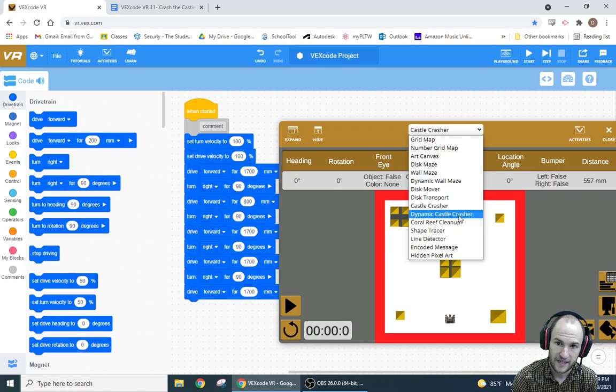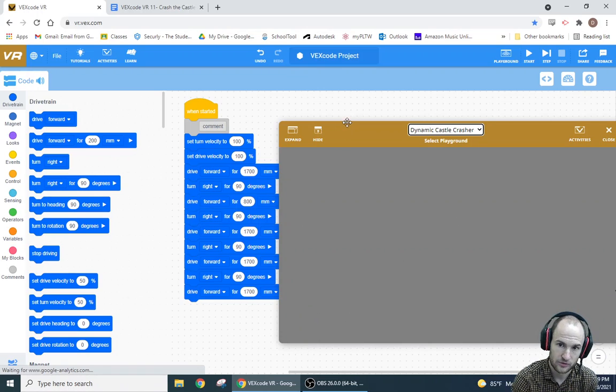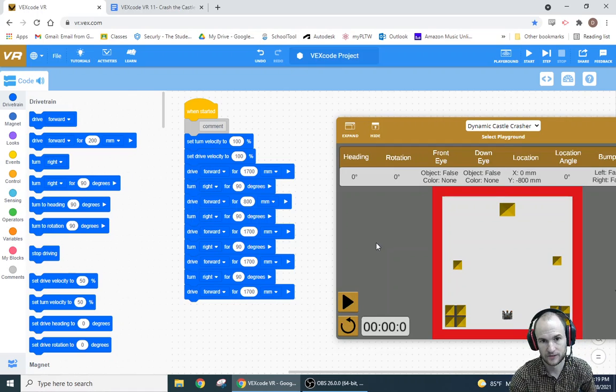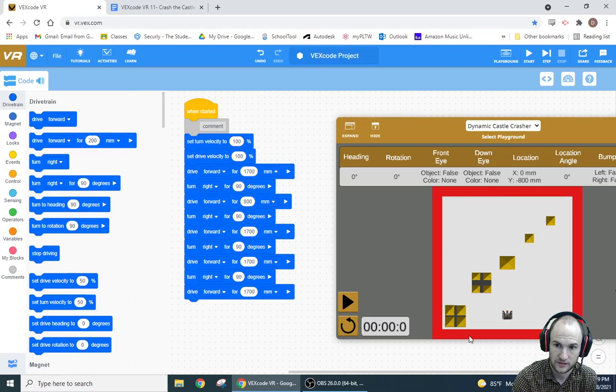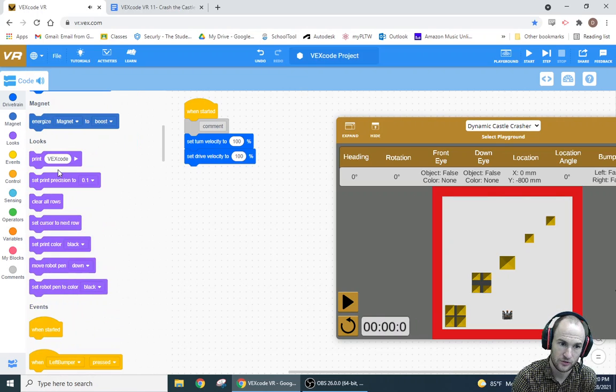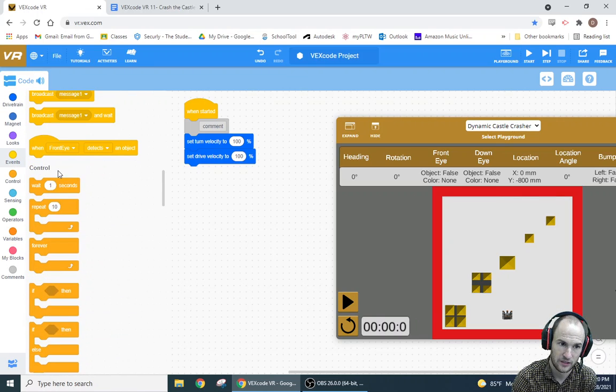But the problem is with the dynamic castle crasher, the level 2 that we're going to be doing, that won't work. If we look at them, they're not all on the outside, so we can't reuse this code. So whatever we're doing, we want it to go over and over and over again.